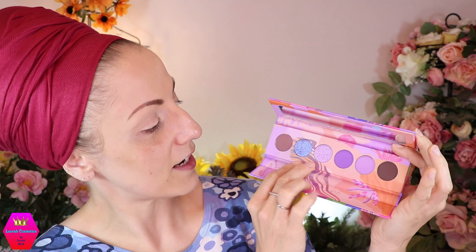I ordered this on release — I was the first one online, at least the first one in the Middle East, because I set an alarm and was sitting there with my credit card. So we have a couple of mattes here. This one is a matte and these four are mattes, and then here we have two very exceptional shades. I haven't swatched or touched them, but I feel like this is going to be a duochrome shade. I haven't really watched a lot of reviews on this — I've seen looks, but I don't want to get biased.